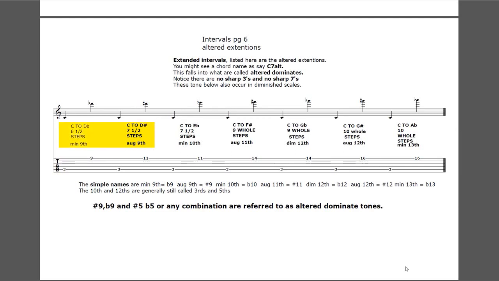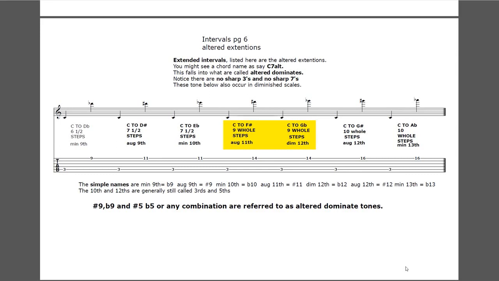Notice that they were both D's of some kind. C to E-flat is seven and a half steps also, but now it's called a minor tenth - so we find that the augmented ninth and the minor tenth are enharmonic to each other. Then we have C to F-sharp, nine whole steps, or the augmented eleventh. C to G-flat is nine whole steps and that's a diminished twelfth - they are enharmonic. C to G-sharp, ten whole steps, is an augmented twelfth. C to A-flat is ten whole steps and that's a minor thirteenth - they are enharmonic.